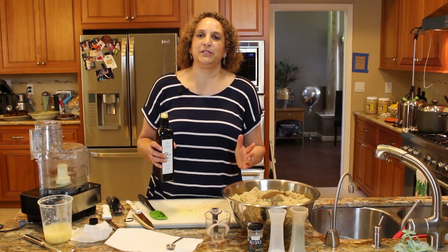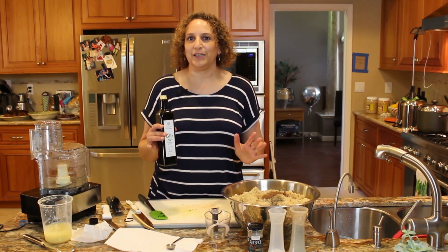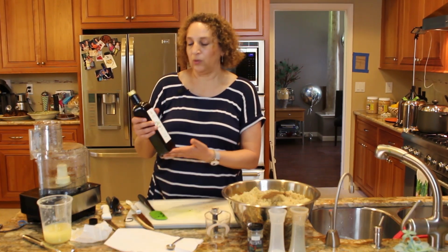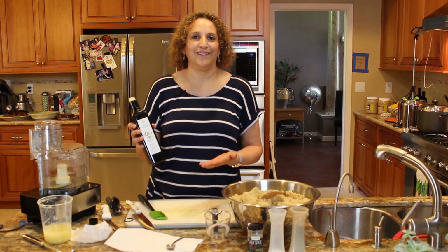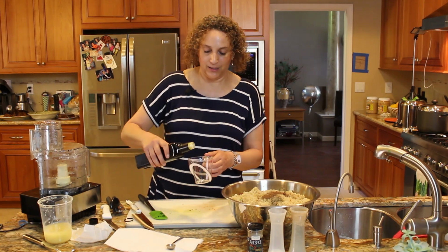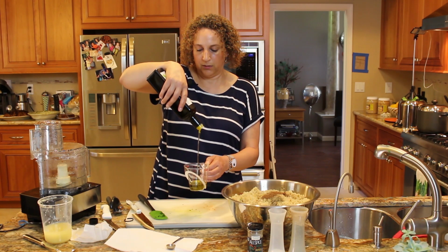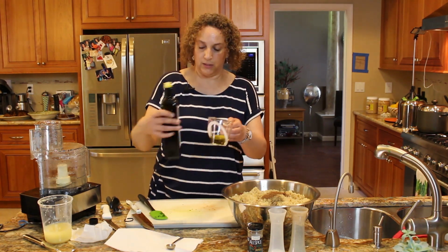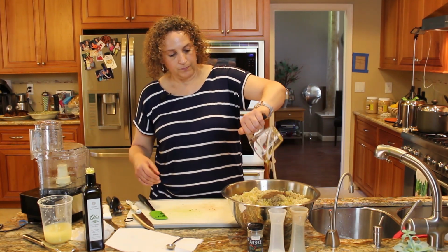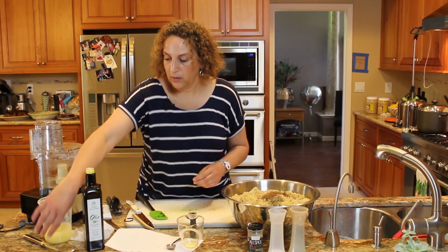This type of salad, or any type of salad really that you're going to use fresh olive oil and not cook with it, you want to use a really nice premium olive oil for the flavor. This happens to be Olio. It's from a friend of mine who owns an olive orchard in Italy, and she gave it to me. So this will be a nice salad. So I will do probably 1/4 cup. That should be more than enough to dress this out. That beautiful color. You can see it as well. So that's her olive oil. 1/4 cup. Probably going to need a little bit more than that, but we'll start there.